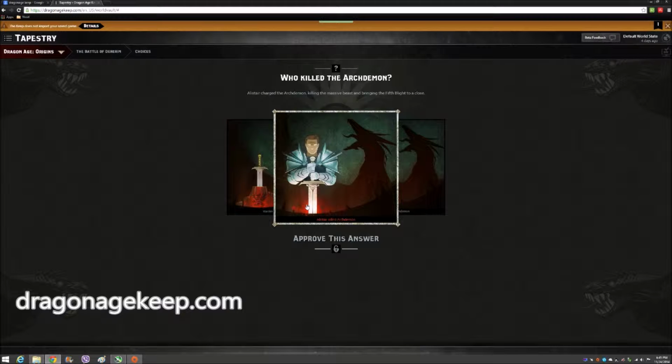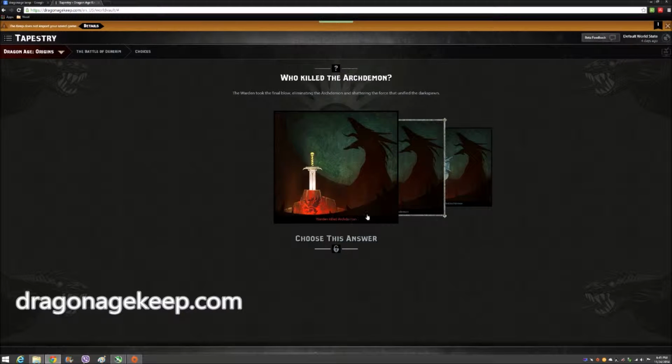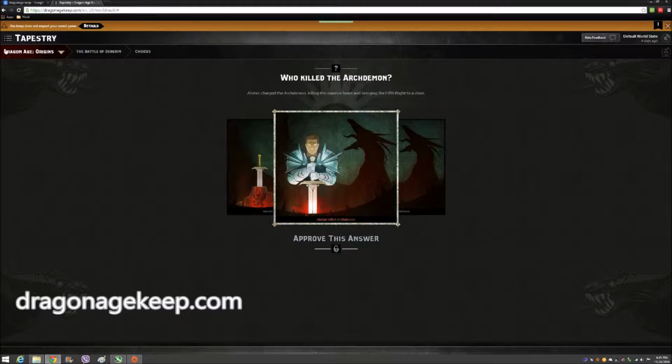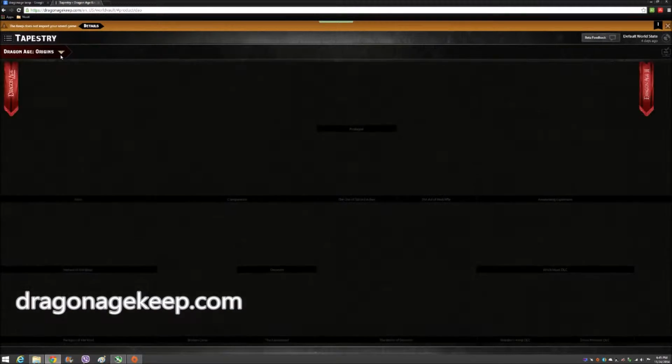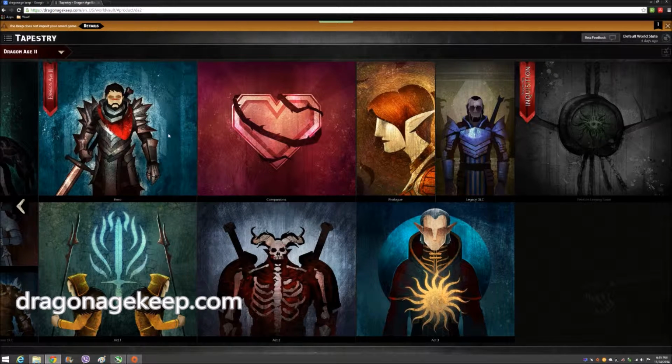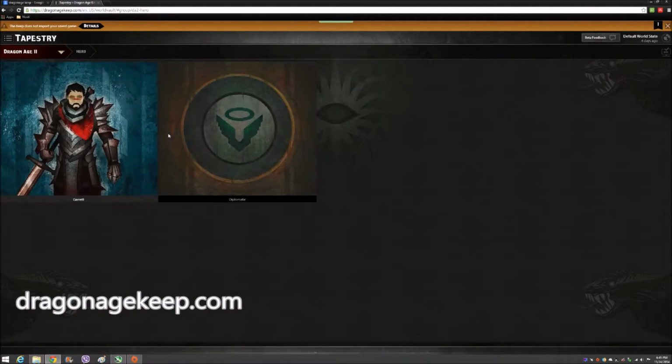One thing to note though is that I tried to set that Leliana was dead in Dragon Age 1. Unfortunately, she still shows up in Inquisition. So I'm not sure whether there was actually a backstory there that maybe she was brought back to life, or maybe it's just something you can't really change for Inquisition.